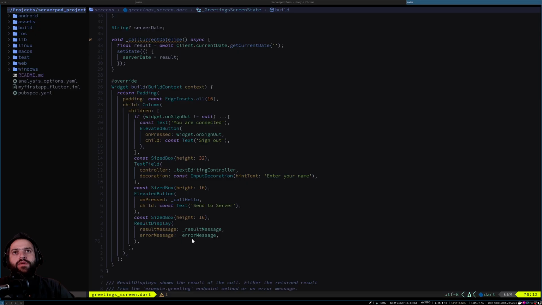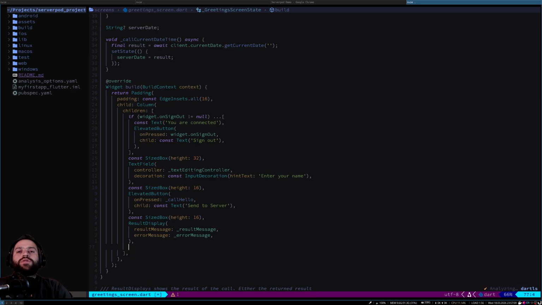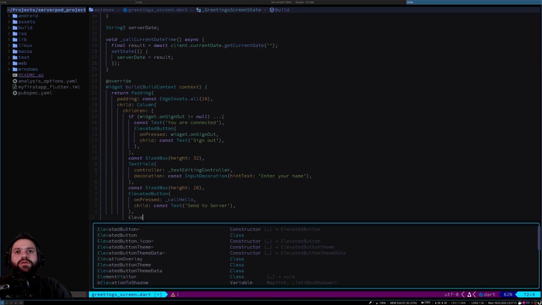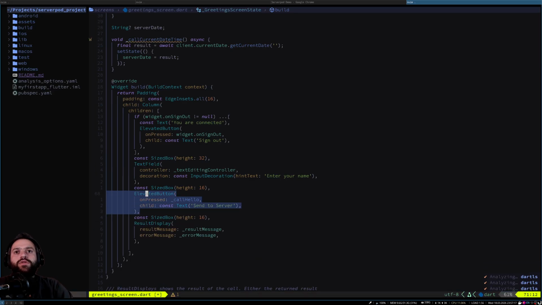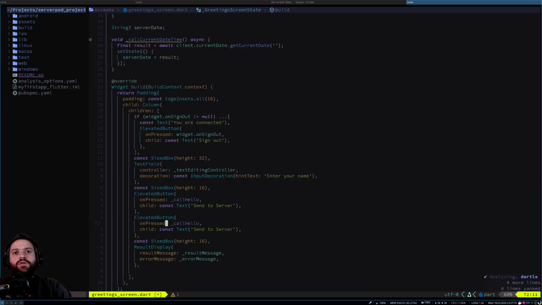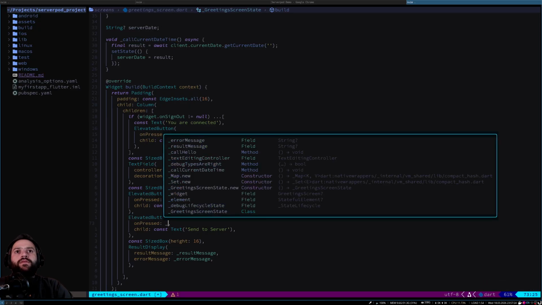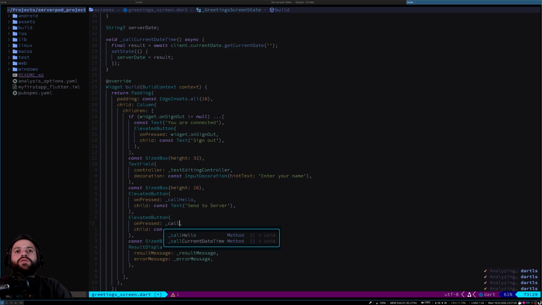We don't have a scaffold here, so we cannot use a floating action button, but we'll just use another, maybe copy this. Okay, what was the current date time? Okay.